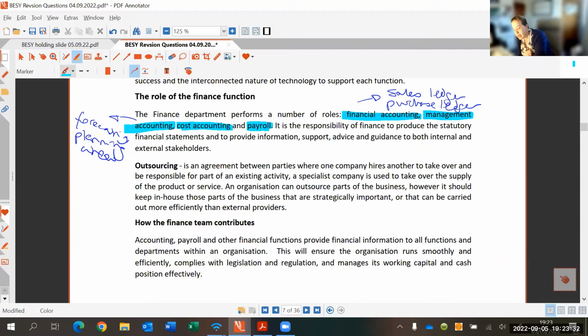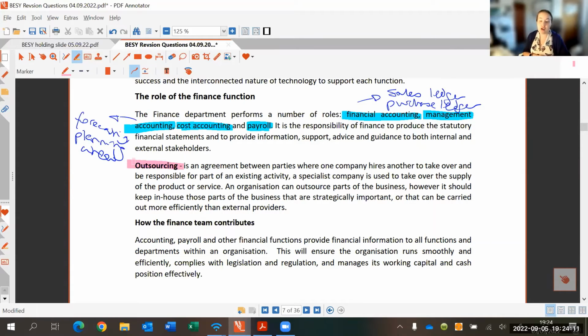It might also be a case that a business will outsource. One company may get another company in to do their accounts. A really good example: we may say we haven't got enough people to do our finance function, so we're going to outsource that to an accounting practice, and they will do it for us, and we will pay them for that. Or it might be that we outsource certain elements of our production, because it's going to be cheaper for us than having to set up another production line in the factory, or buy more factory space.